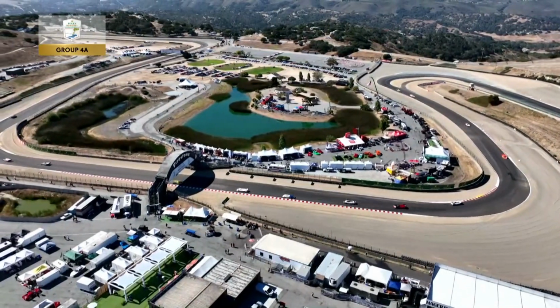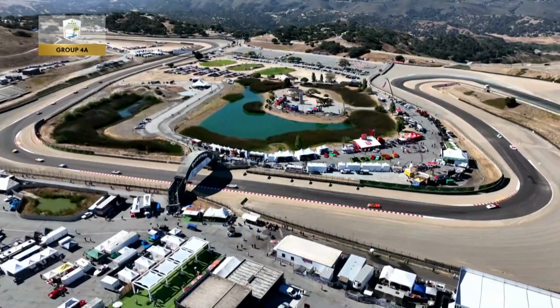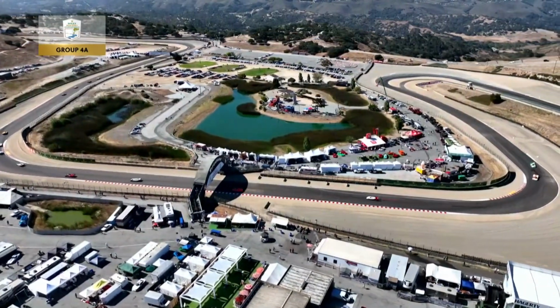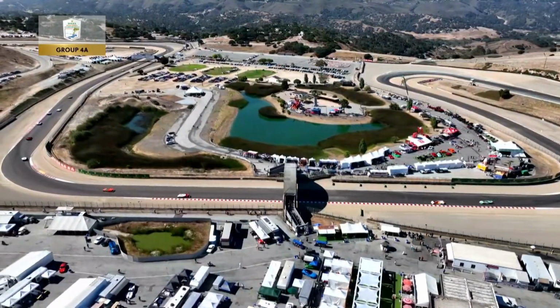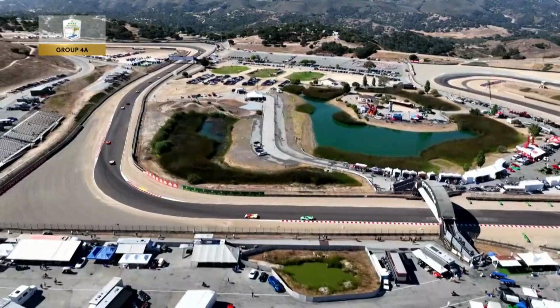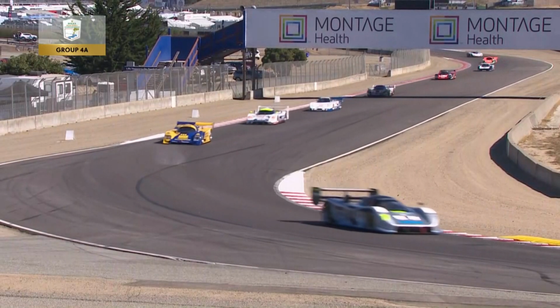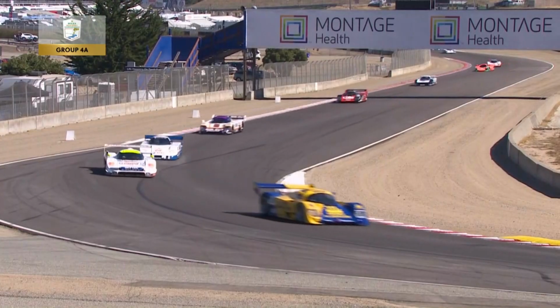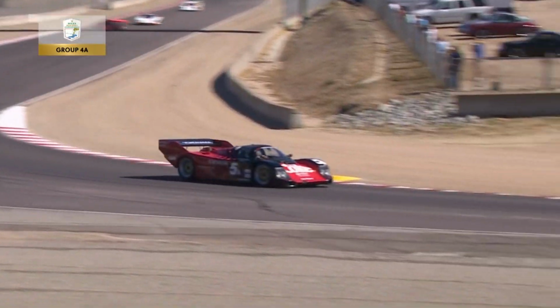Preparation on these cars is sublime. It absolutely is. And the beauty of coming to an event, and that's another thing, if you don't have the ability to drive one of these cars, or you don't have the money to afford to get one of these cars and join historic racing, it really is, I am now a flight from the UK or Europe, and a chance to get up close to these magnificent cars and witness a little bit of history.